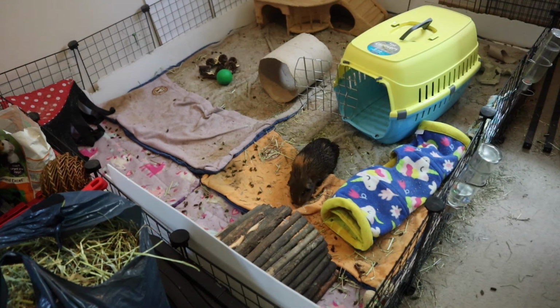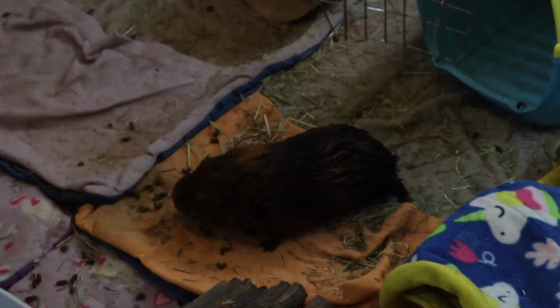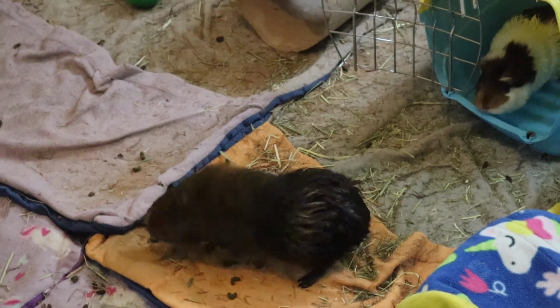They are drier than they look. They're going to be a bit spiky, aren't they? Because they will groom themselves after this, believe it or not.